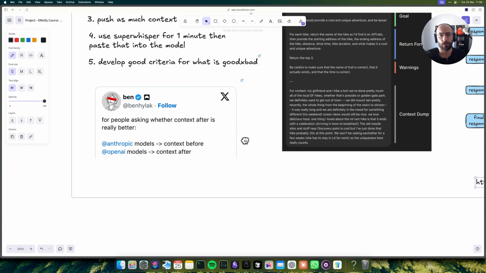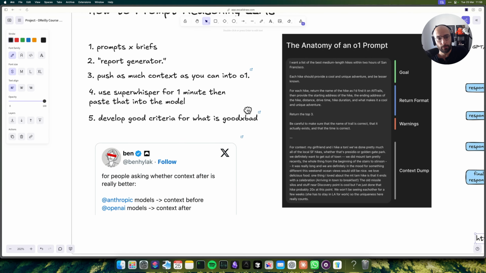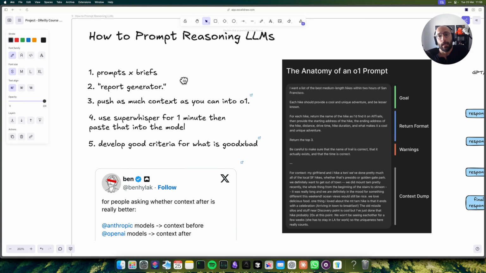It might get missed on all that context information. Whatever the case is, put the context before if you're using Claude Desktop plus extended thinking, and put the context after if you're using an OpenAI model. That's according to the OpenAI docs and the OpenAI best practices that you can check out in the OpenAI platform documentation.